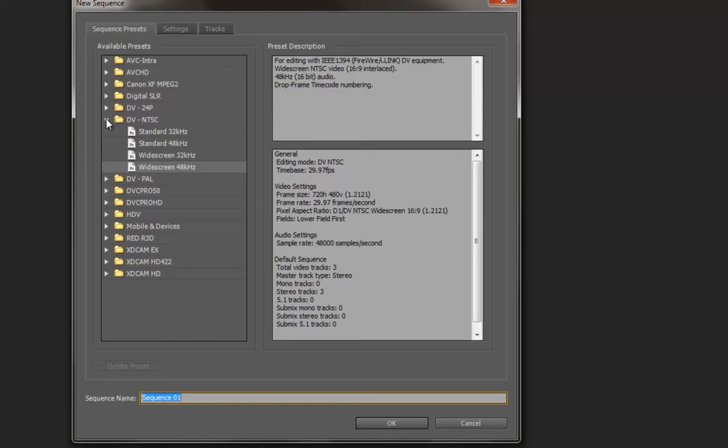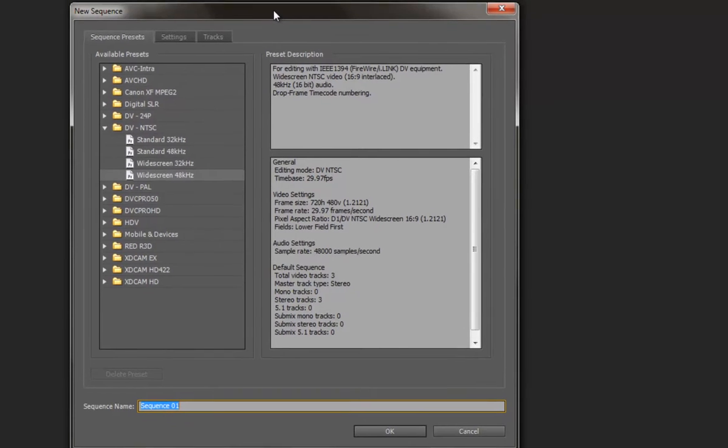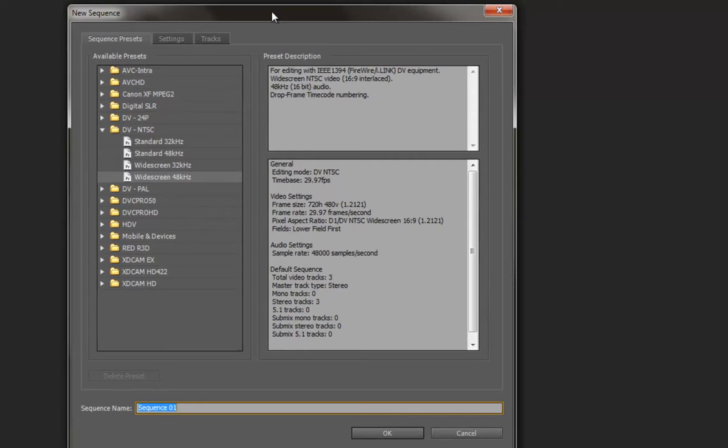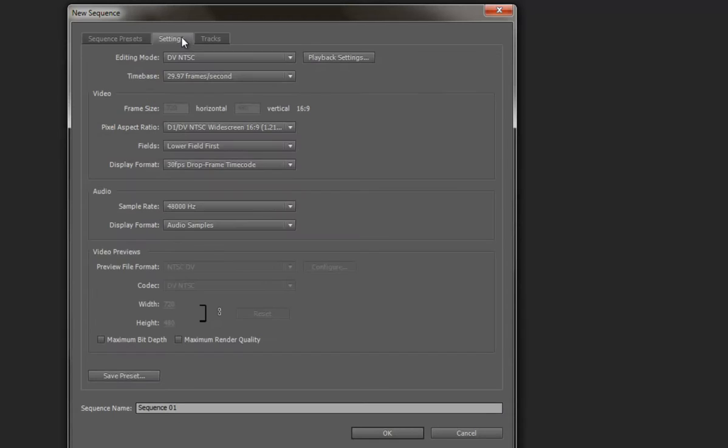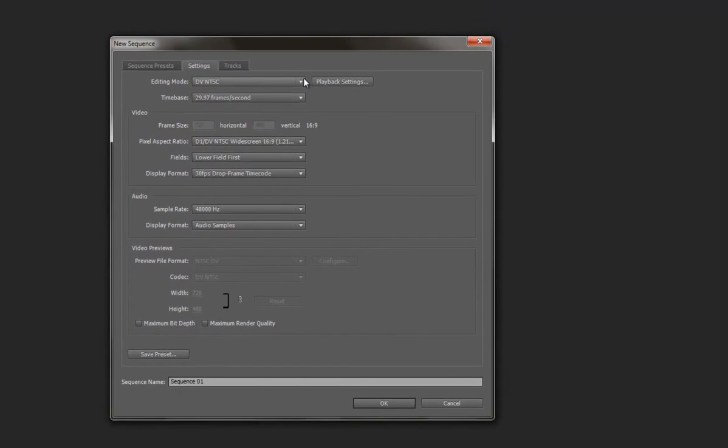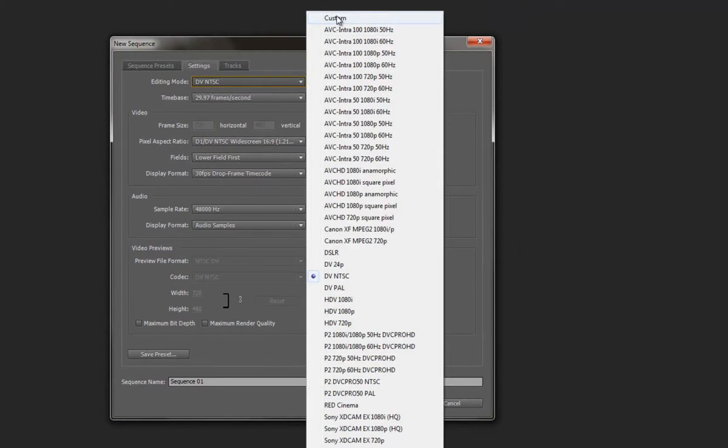And so in Adobe, I don't think Premiere has an option to do that by default. So you're going to have to create it manually. So what we're going to do is skip the screen here. It doesn't really matter what we have. And we're going to go ahead and create a custom one. And so in here, we have an option for custom.